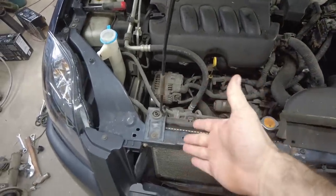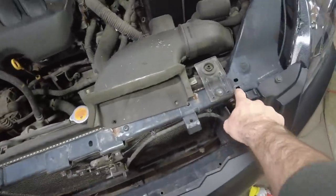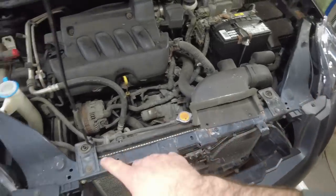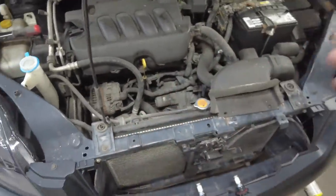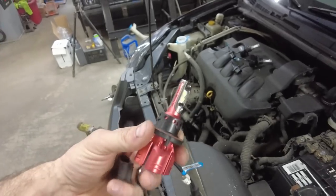Also, right before I did that, I had to order the clips to hold the prop rod in. If you notice, I've just been propping it there. There's a clip that goes there that holds the prop rod, and then one goes here that holds it in place whenever you bring it down. And those two together was like $25, just the little plastic clips. Unfortunately, we needed them.